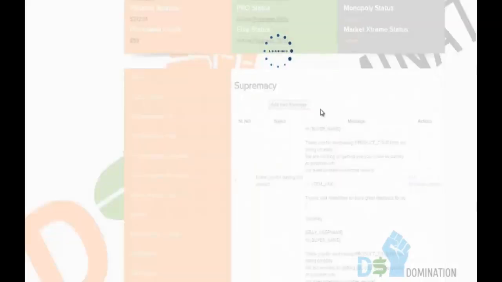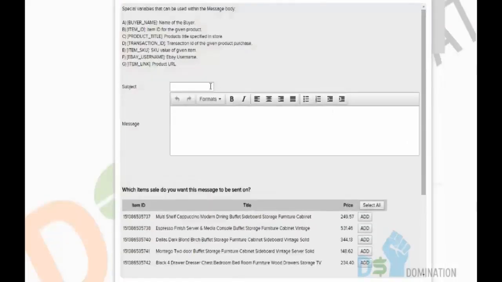Here's how it goes. You're going to click on add new message, and you're going to basically define a message over here. Now, depending on what your goal is, your message can be whatever. Your message can be something to boost customer interaction. It could simply say, thanks, buyer name. You could just insert this code right here, and this will automatically insert the buyer's name in there. Okay, so you're going to say, thanks, buyer name. Looking forward to working with you.